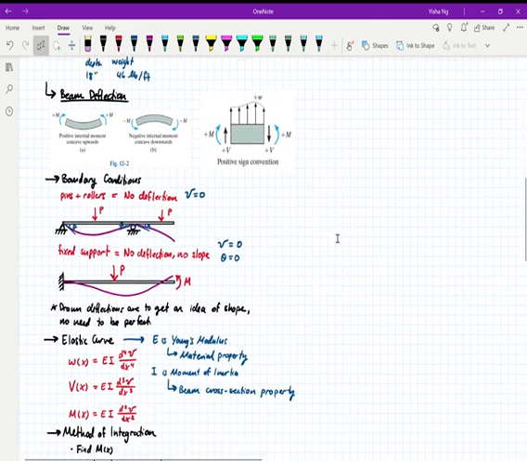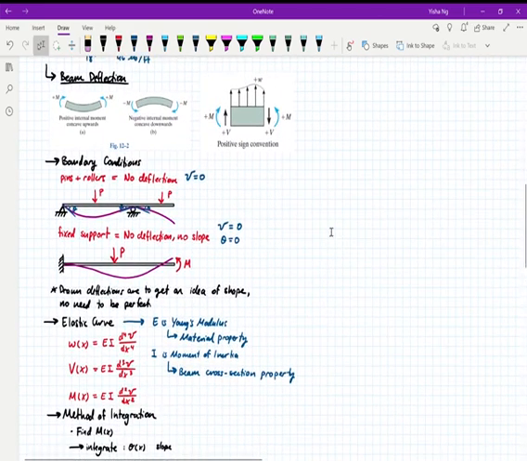Okay, so for beam deflection, I wanted to establish a couple things. First of all, we have a couple sign conventions. The way I like to remember this is that your positive moments are going to make the beam smile, and your negative moments are going to make the beam frown. So your positive moments, depending on whether you're looking at the left end of the beam or the right end of the beam, are going to be clockwise or counterclockwise. Those are positive because they're making the beam bend up. The other ones are negative because they're making the beam bend down.